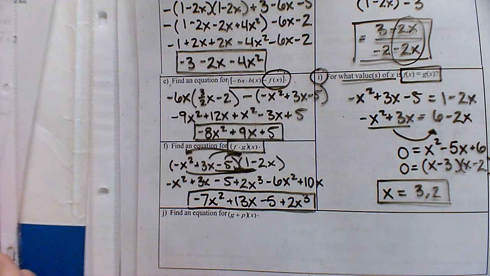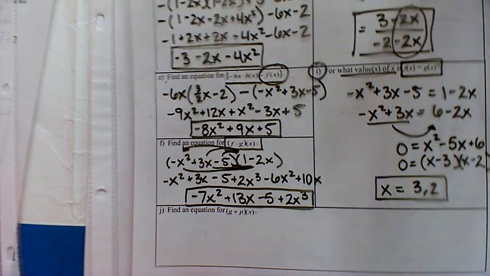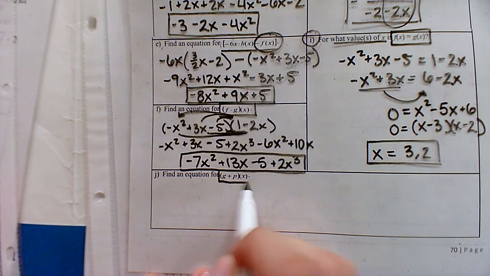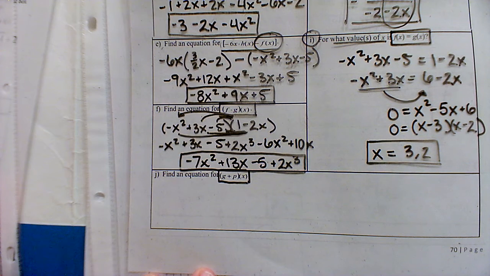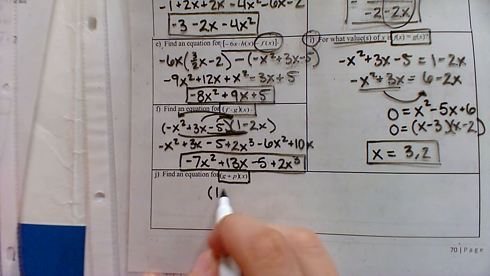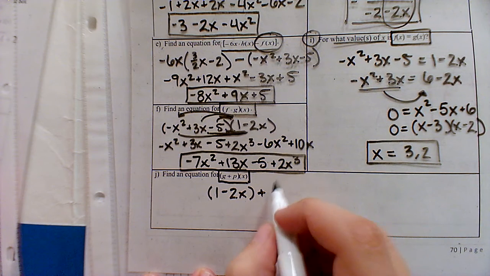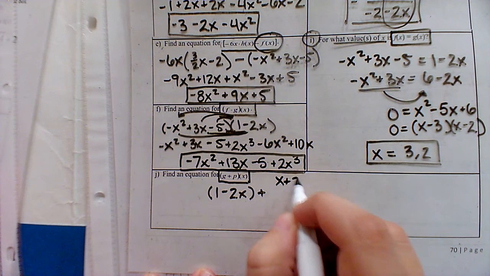Are we hanging in there? Okay, we're composing function equations. No numbers this time. We're left with variables. All right, let's check out our last one. What is that notation asking us to do? Go ahead, Maddie. Take the g of x equation and add it to the p of x equation. All right, g of x equation plus p of x equation.